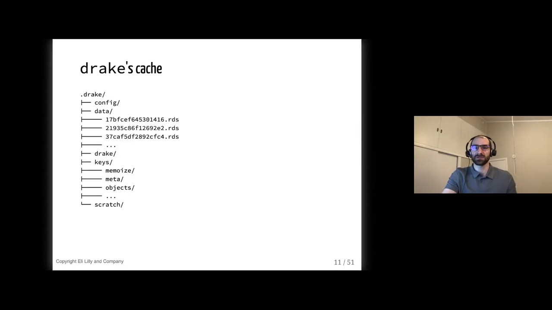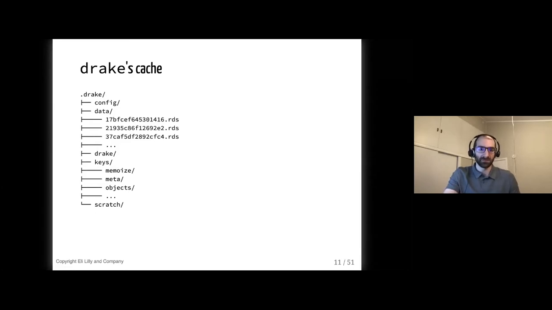So the data store that you get from the store package itself is great. It's a key value store that's designed for certain areas of common types of efficiency that you want. And the default backend is designed for efficient parallel reads and writes and things like that. And that's all good. So there's nothing wrong with the design of store, but it can be hard to take some set of results, a data store or cache, and move it to another computer system for the sake of portability. Maybe you want to share with your colleagues. Drake actually took it a little bit too far by defining a lot of namespaces, storage namespaces, like you see under this key directory. Ideally, for efficiency's sake, this would be kept to a minimum, but Drake is irrevocably committed to a large number of these, which exacerbates the problem.